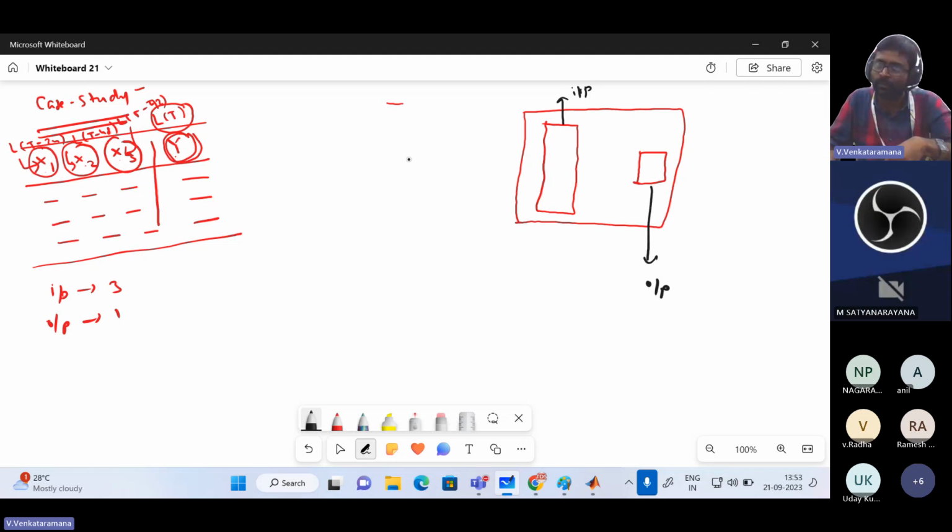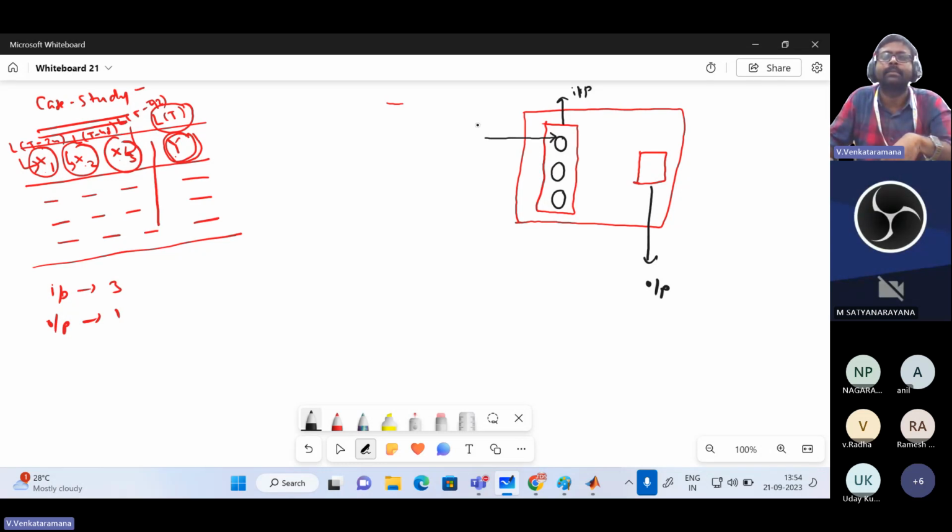Now, can someone respond: the number of neurons in the input layer for this ANN model? Anyone, please? The number of neurons is 3 because we have 3 input features. So you have to consider 3 neurons in the input layer. Every neuron will take the input from a feature.